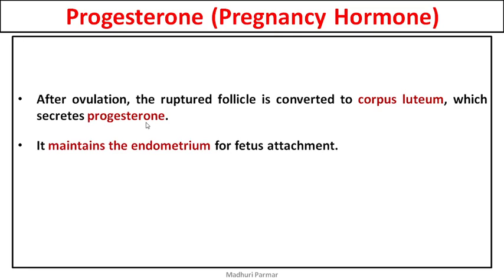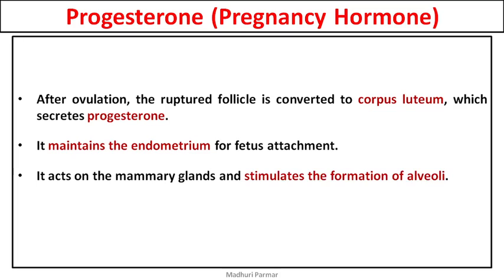प्रोजेस्टेरॉन का काम क्या है? तो it maintains the endometrium for fetus attachment. ठीक है, प्रोजेस्टेरॉन को नाम देते हैं प्रेगनेंसी हार्मोन. तो प्रेगनेंसी के लिए क्या इंपॉर्टेंट है? एंडोमेट्रियम जो है it should be ready. ठीक है ना, उसके अंदर टिश्यूज है, ब्लड है, और जो भी डेवलपमेंट होना चाहिए वो सब होना, it should be prepared, okay, before the fetus gets attached या the embryo gets attached, to be more specific. तो प्रोजेस्टेरॉन का काम है एंडोमेट्रियम को मेंटेन करके रखो.